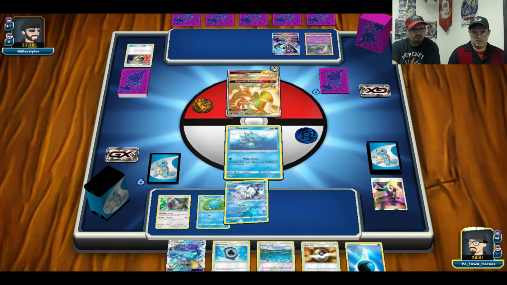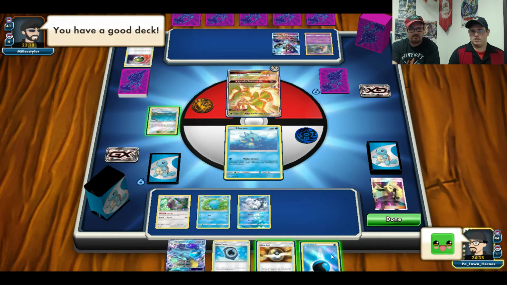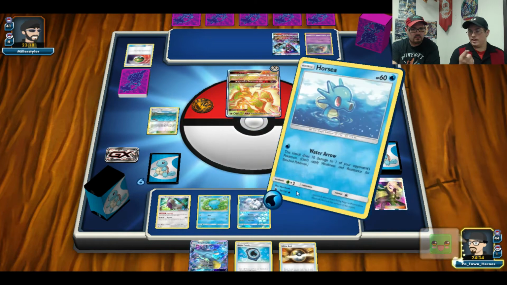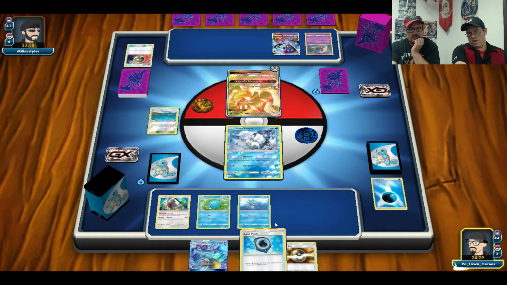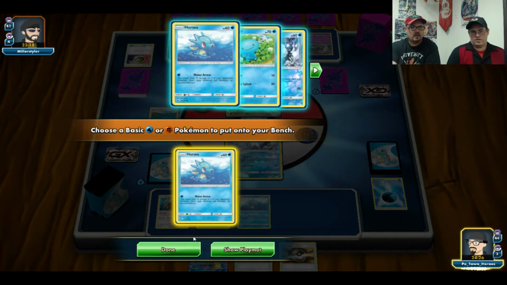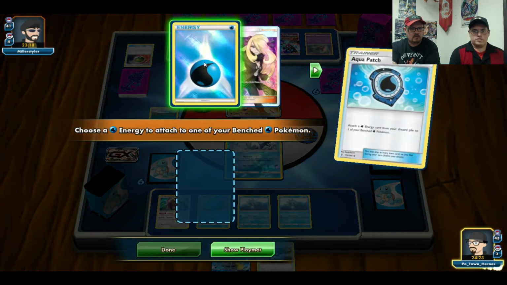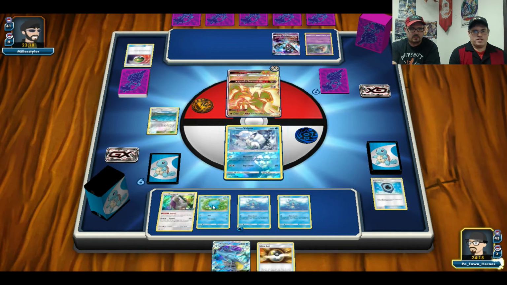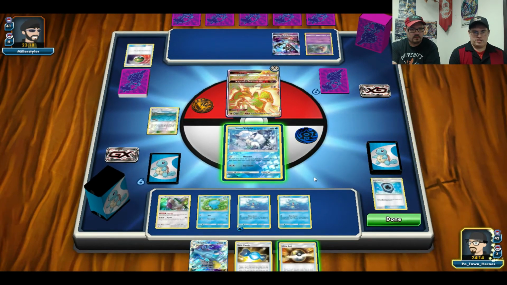Vulpix energy on Horsey. Energy on Horsey. Get it out of there. Hold on. Get it out of there. We won't need Ultra Ball yet. I see what you're doing. Brock's Hill, either Volcanion or another Horsey. I feel more comfortable with a Horsey. Aqua Patch to one of the Horseas, or Wooper, doesn't matter at this point. I'm just going to go right to the Horsey. Oh, Instruct. I will save Kingdra. I did not want to play recklessly. Oh, Beacon.